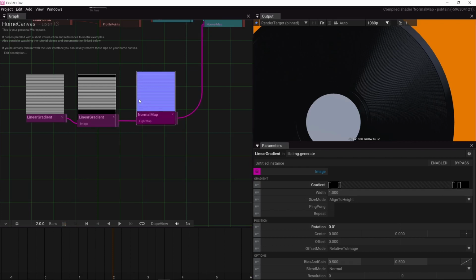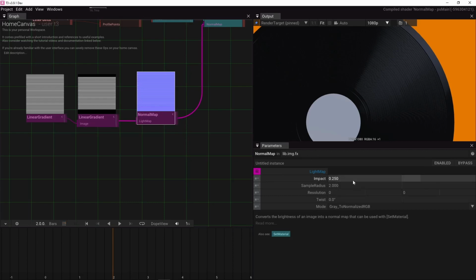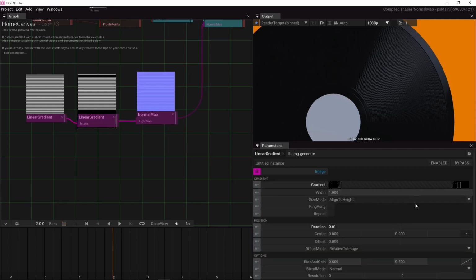But in fact, we are going the wrong way, so we need a negative impact. This looks much better. Okay, so let's say there are 2 tracks on this album.